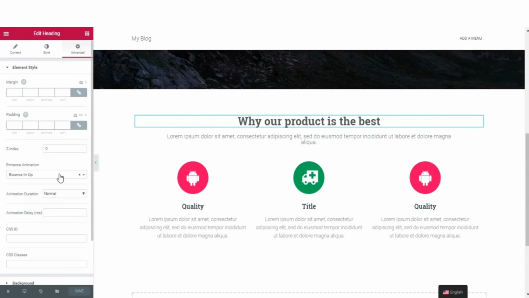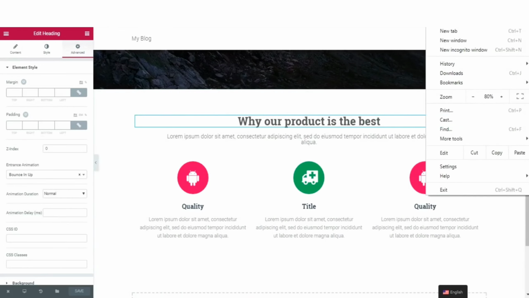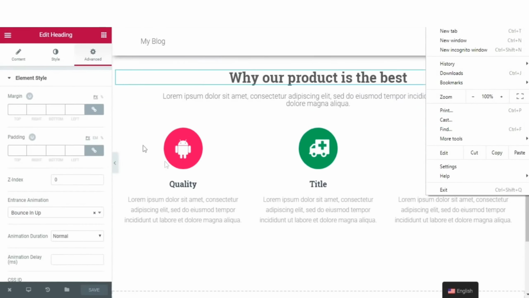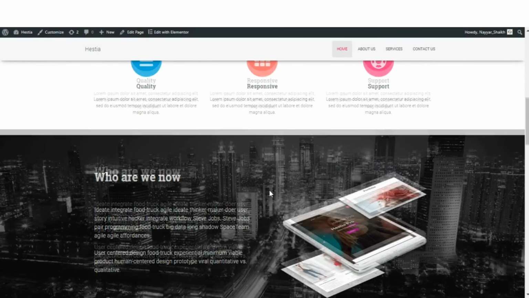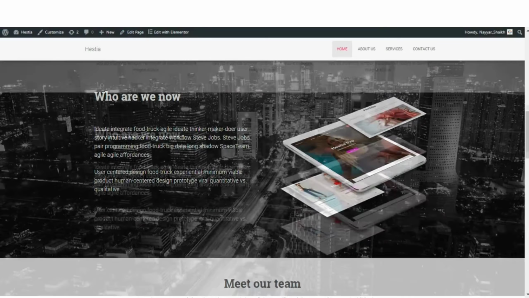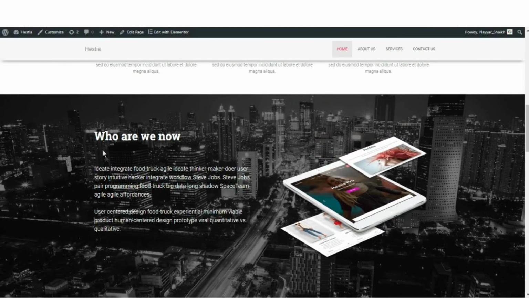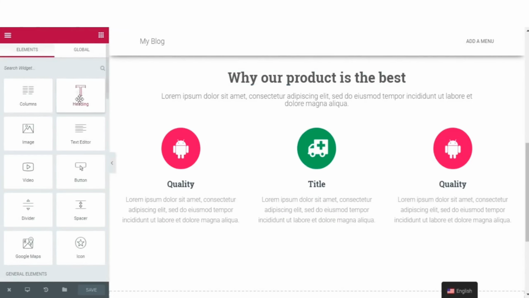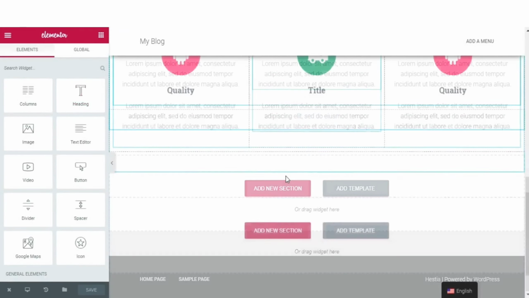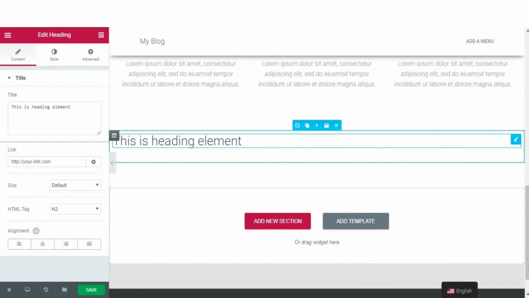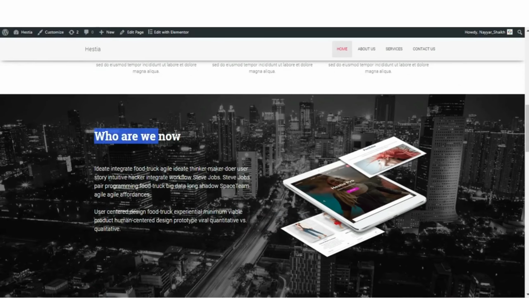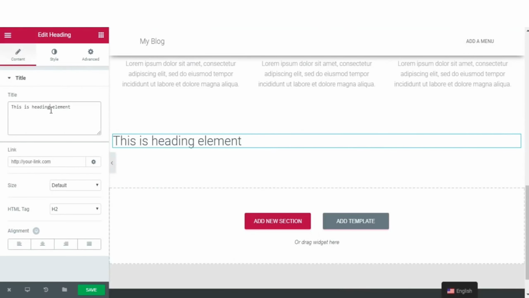I think I have to zoom in so that you can see it properly, or else it will look very small on your screens. Now let's add the next section, the third section. Again, as you can see, we have 2 different columns. In the first column we have some text. So let's come back, bring this text over here to add a new section. It says who we are, whatever it says.